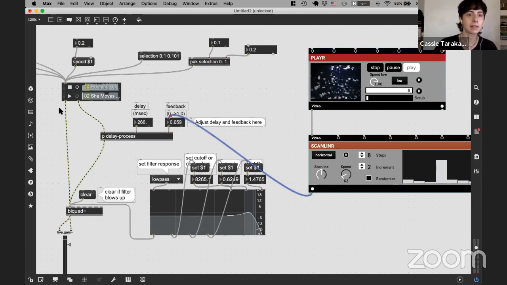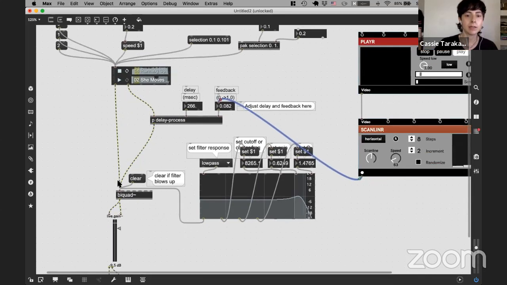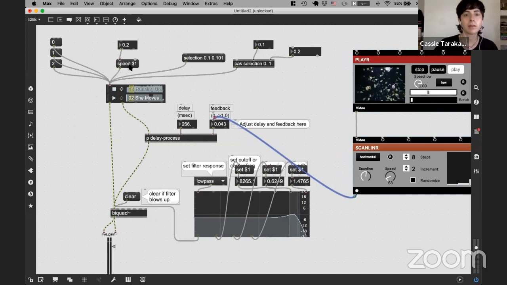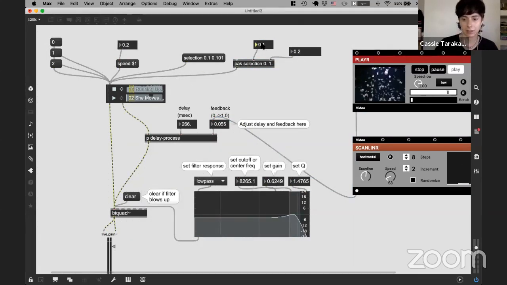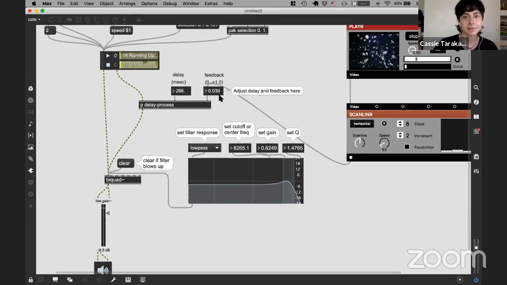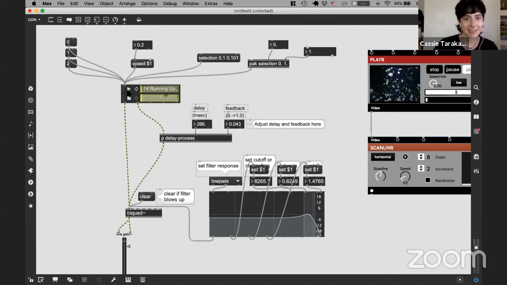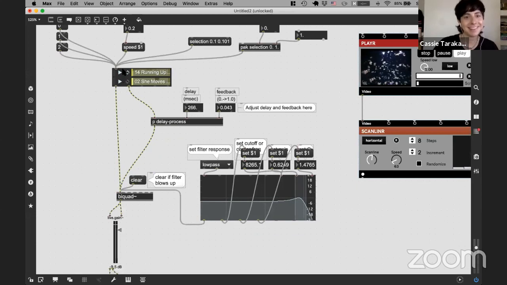And then if I press 1, I don't know why I don't have any audio. Let's reset the selection here. Let's make this 0, make this 1. Maybe let's play this one. Oh no, what did I do? This is what happens when you live code. Clear filter, yeah, let's do it.